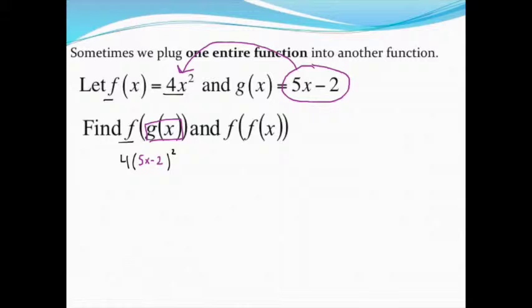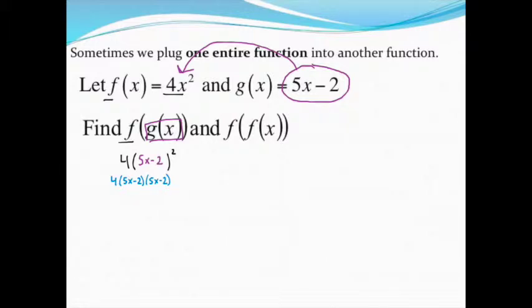Where these problems become a little bit annoying or tricky is the whole simplifying aspect. So while that is our initial answer, that's the composition, let me show you a few tricks that we can do to simplify these. All of these are old tricks from last semester, but let's see how this works. First things first, I have multiply by 4 and an exponent. Exponents come first in order of operations. However, I'm not allowed to distribute that 2 since there are 2 terms inside the parentheses. So I'm going to write out what this actually means. 5x minus 2 squared means multiply it by itself. So I'm going to write it like so.